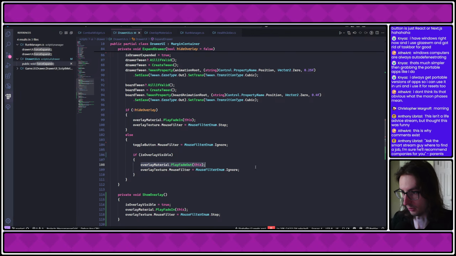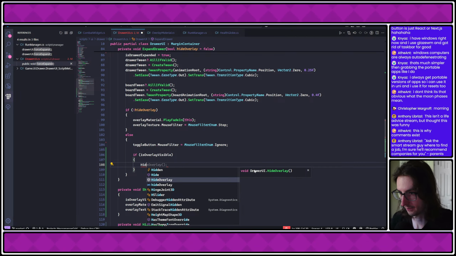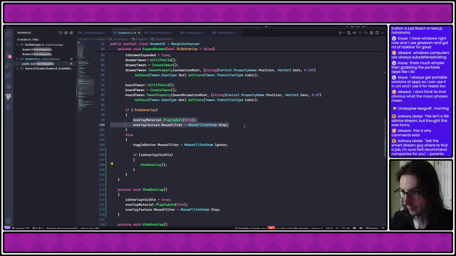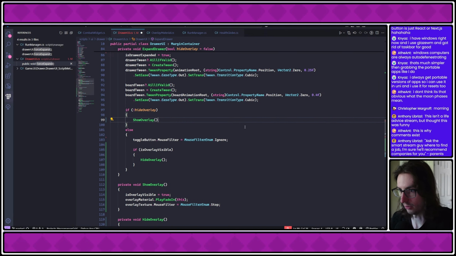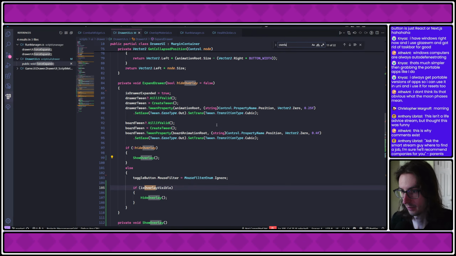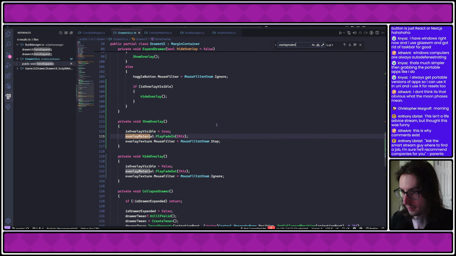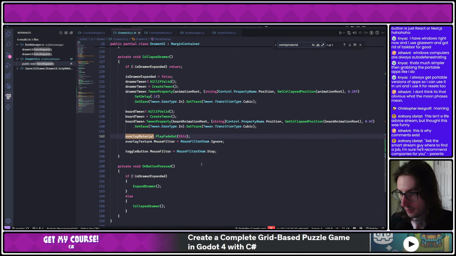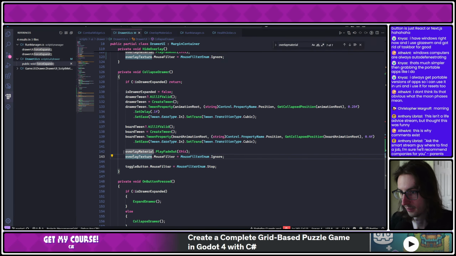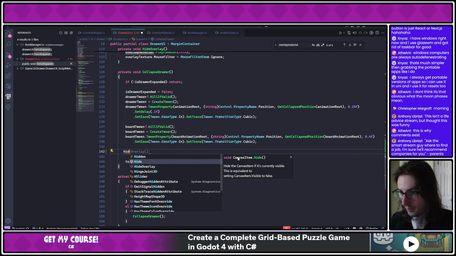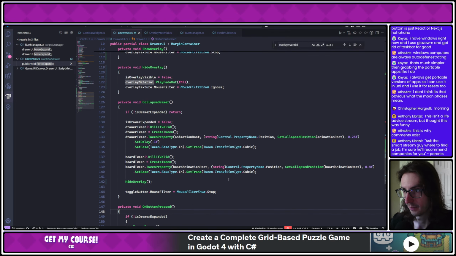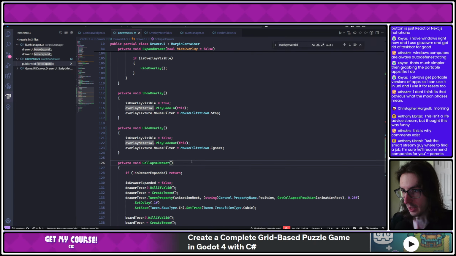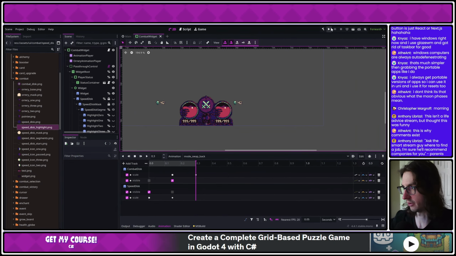Okay, and then we can do hide overlay. Show overlay. All right, I think that's all I need to do. Let's see if that fixes it.